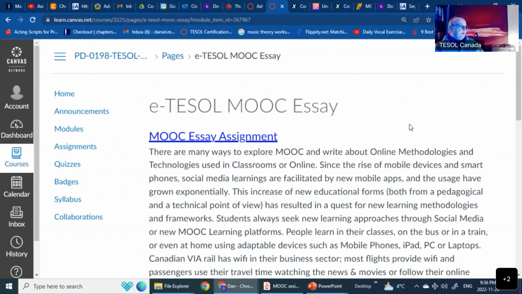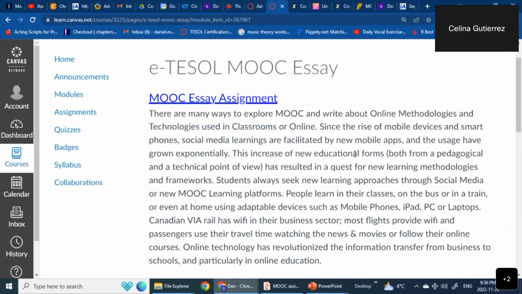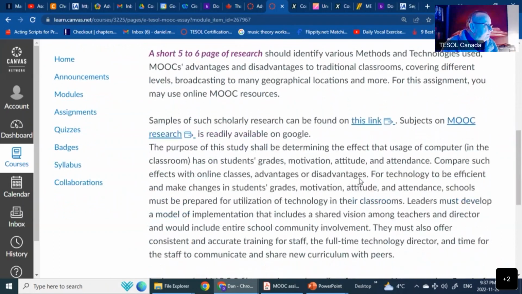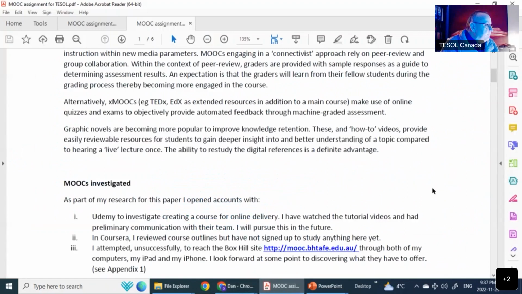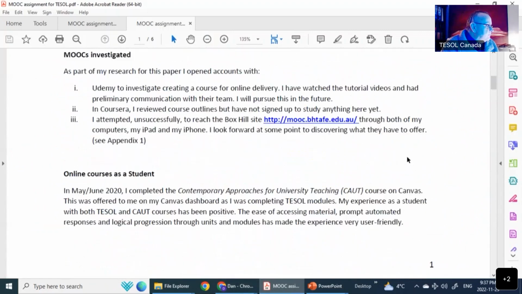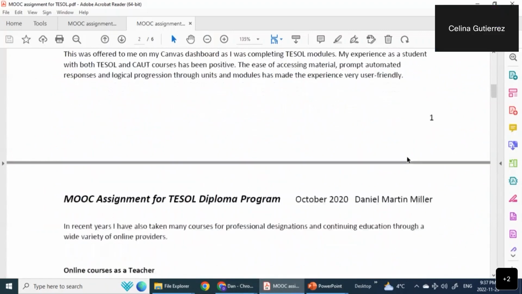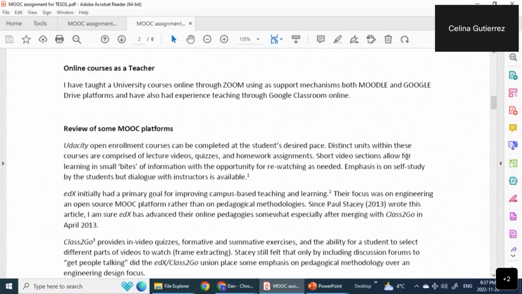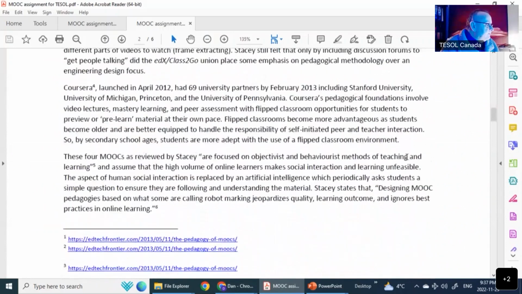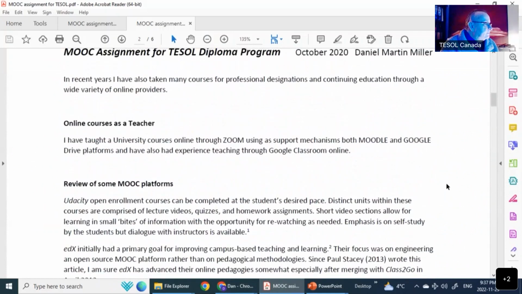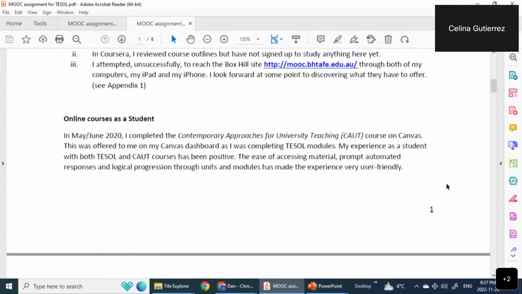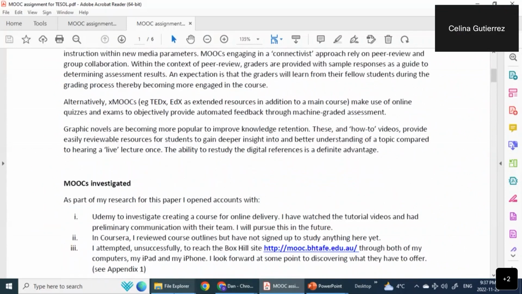Because they don't really give a format for how they want it organized, but I think the organization of my paper was logical, and I think it flows easily from one section to the next. So I will do that, and I'll share that paper with you. Thank you so much. You're very welcome. Any other questions about this MOOC essay?